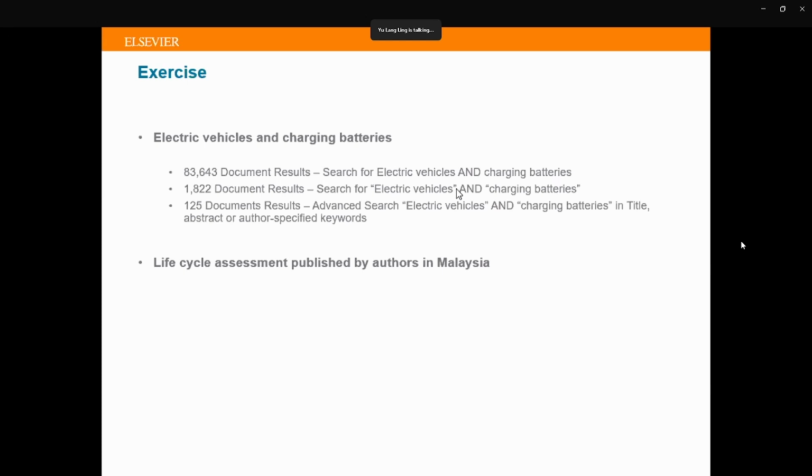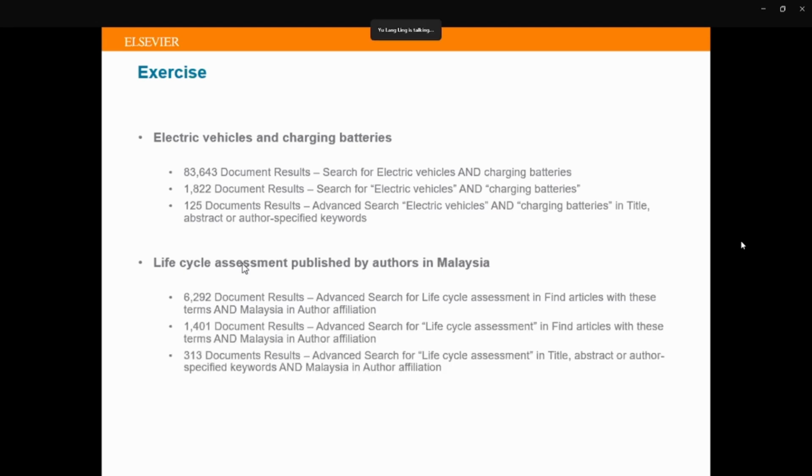But when you apply the inverted commas to it, ScienceDirect now searches this as a specific phrase. The words must appear together or very close together. Then you will get a result that is reduced a lot straight away. And when you change your search from basic search to advanced search, where you search these 2 keywords under a more specific search field, title, abstract, keywords, it will further reduce your results.